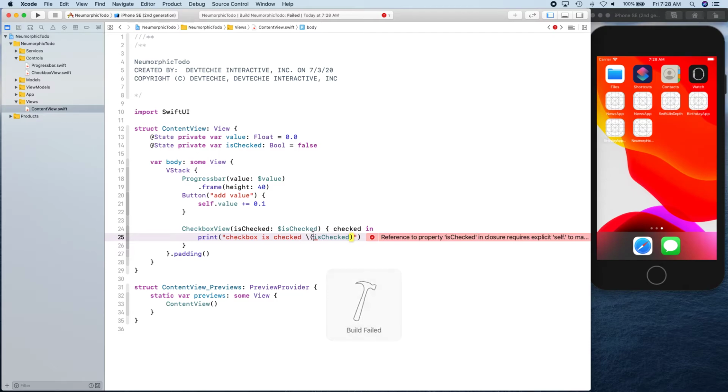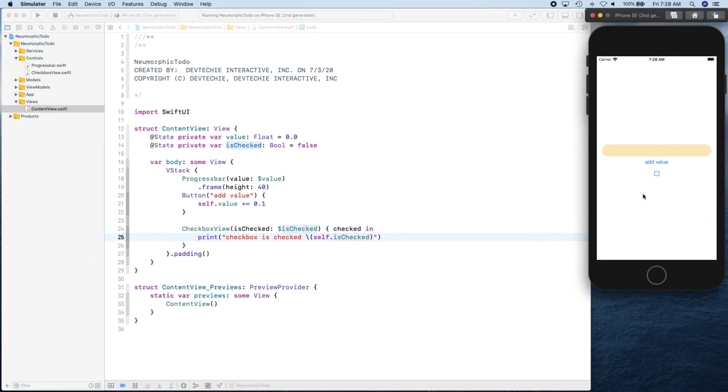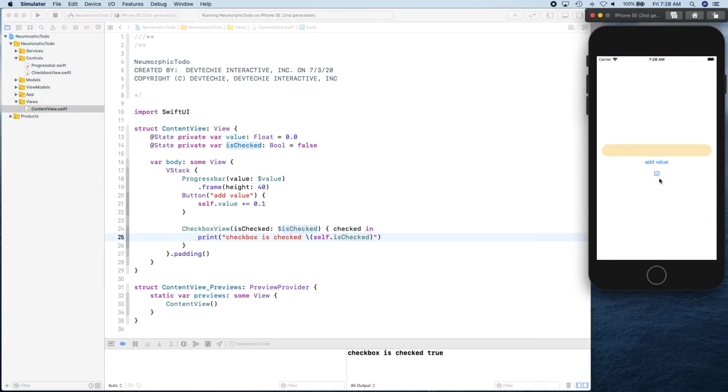There we go, and now we are going to have this. This is our checkbox, and as you can see, when we are selecting, we are also getting our callback called, which is going to help us execute any other code that we want to execute after this checkbox is checked or not.